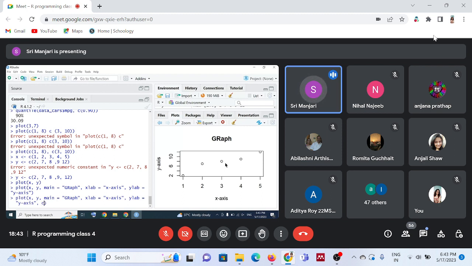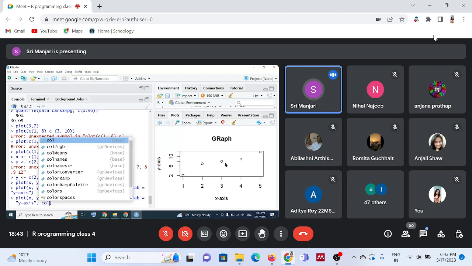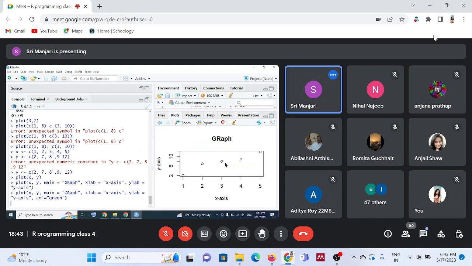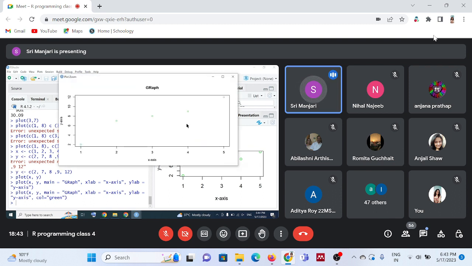So I can say COL means color. Okay. So color is equal to, you have to specify. So I'll say it as green. Okay. See, your graph will become colored.